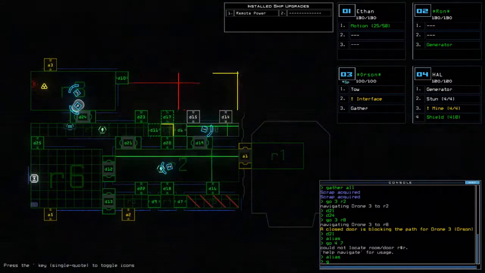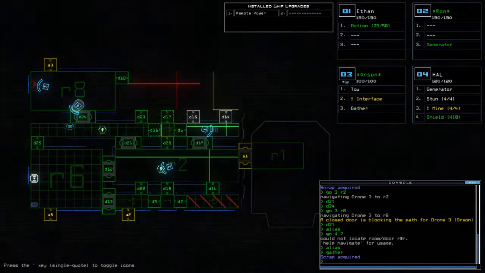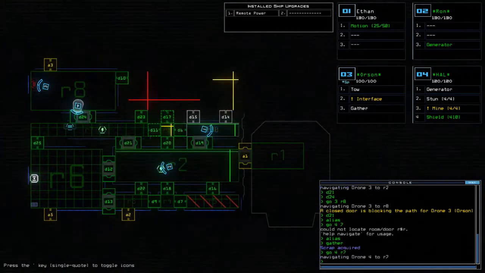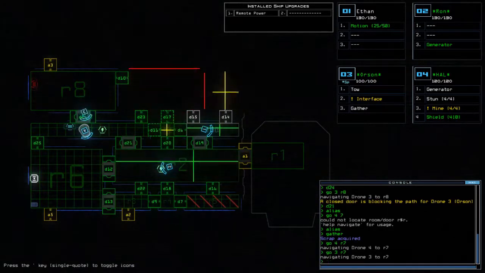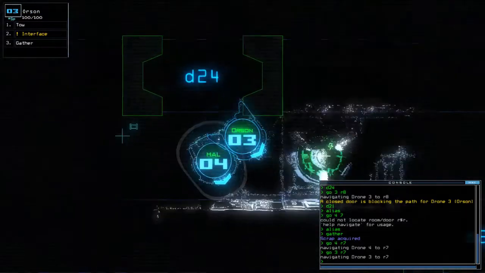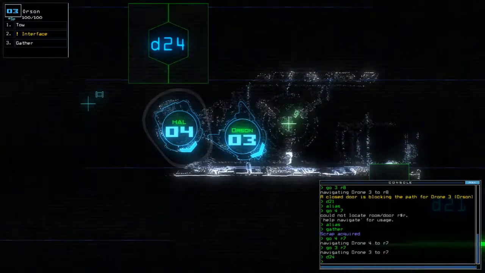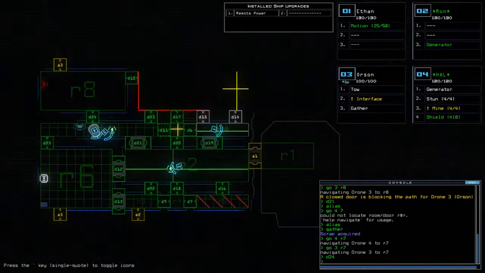More like gather. Gather. Okay. Come, come, come. Go four, room seven. Go three, room seven. Yeah, there's ways to do this without having to type multiple commands, but I just prefer doing it that way. Three, get out the way of the door. Budge. D24. We need to get the fuel from this base, so yeah. Hopefully there's a transport upgrade in those two rooms.